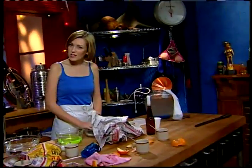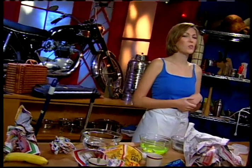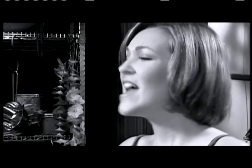Next, we're moving on to the abrasive cleansers. Now, these are used to clean things like your sink, your tub, and have you ever wondered why your girlfriend won't come over for that candlelight bath you've been promising her? It's because of the green scum around the tub. No one wants to get in that.